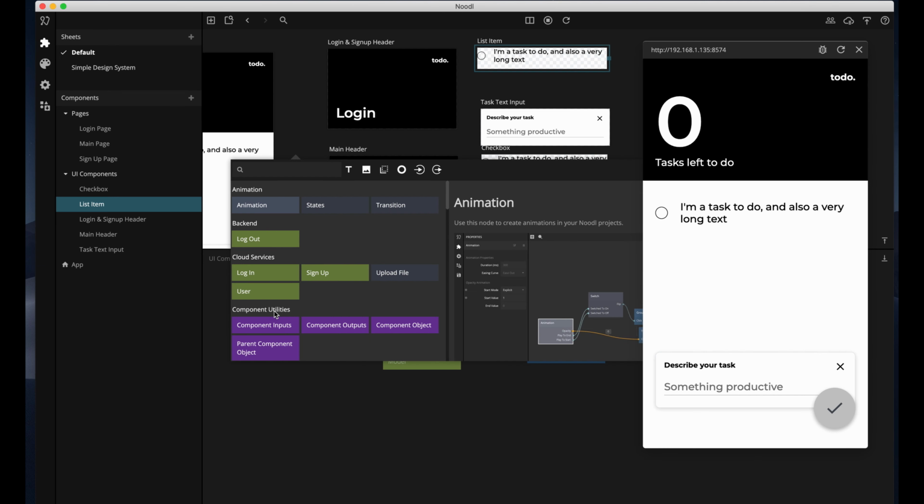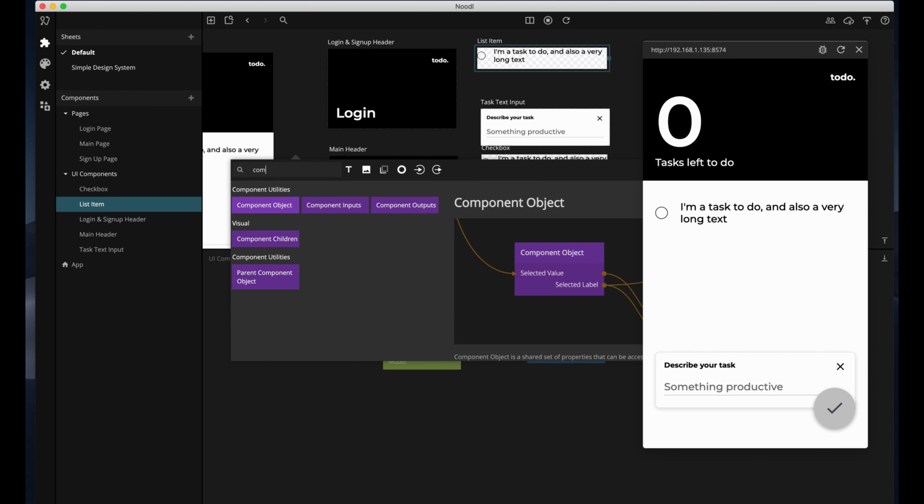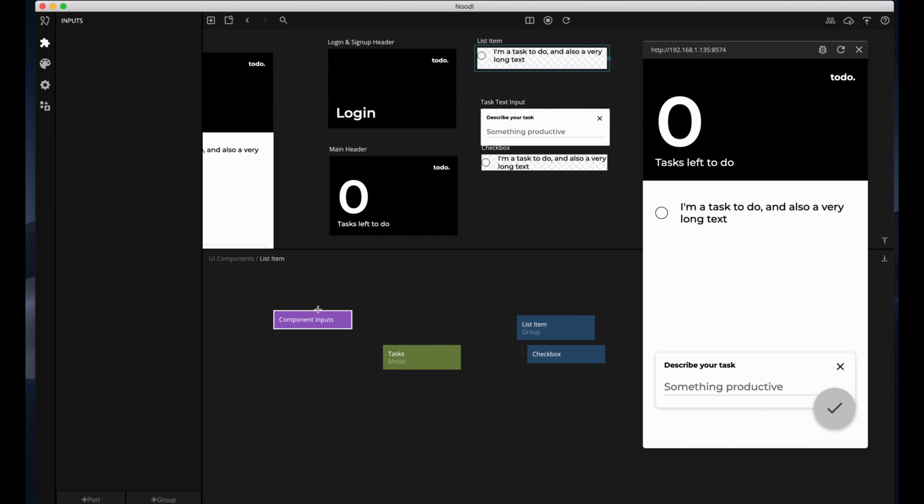So like I said, the for each node will try to map column names like task description and so on to a component input port that has the exact same name. One of the column names is always called ID. So if I add a component inputs with a port named ID, the for each node will extract the correct ID value from the items array and put it on this component inputs port.